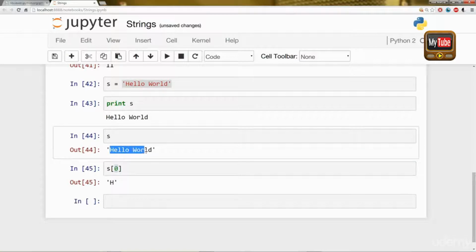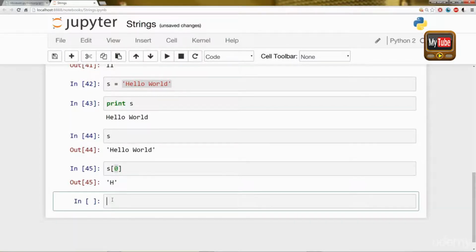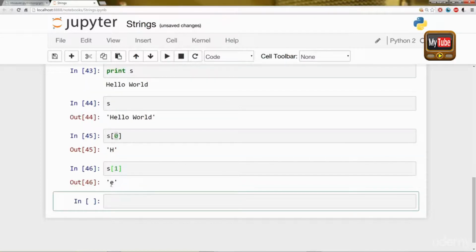Like I said before, each of these letters and spaces in this string is part of a sequence. So Python is thinking of this capital H as being in the 0 part of the sequence, E as being in the 1 part of the sequence, 2, 3, 4, and so on. So let's say I wanted to get that second letter, which, if we're counting from index 0, is going to be bracket 1, then that can be E there.